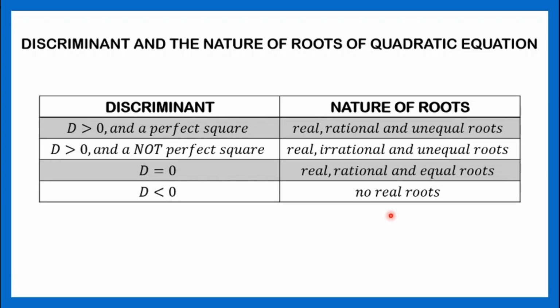Napatanong ka, wait, parang mali ako ng ginagawa. So, pwede mong gamitin ang nature of roots. Kasi kapag sinolve mo yung discriminant, tapos inobserve mo yung nature ng roots, alam mo kung ano dapat ang i-expect sa sagot. Kunwari, dapat ang sagot ko unequal, parang mali ako kasi ang naging sagot ko ay pareho. Kailangan ang sagot ko ay irrational, pero lahat rational ang naging sagot ko. So, doon magkakaroon ka ng idea na, wait, parang mali ako ng ginagawa.